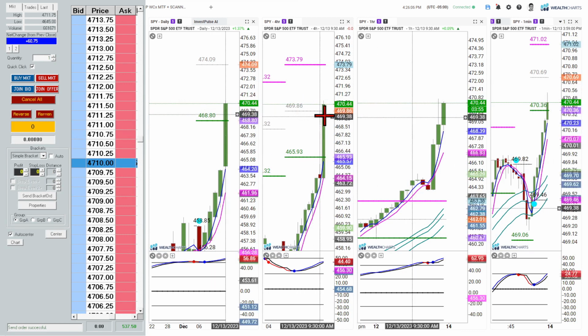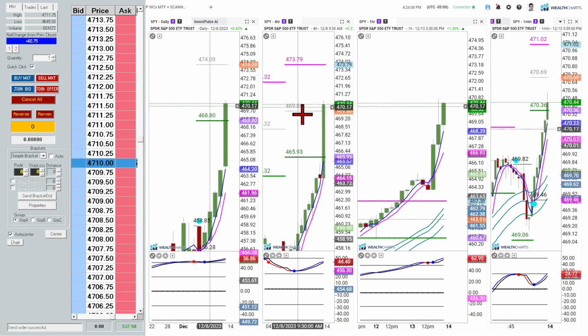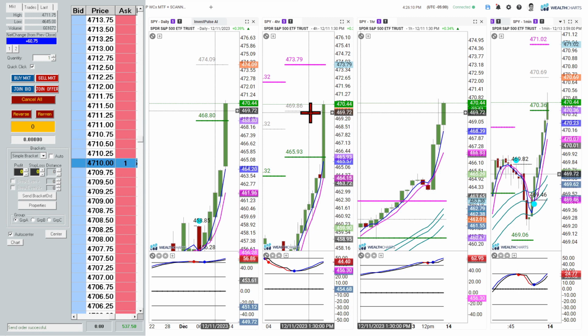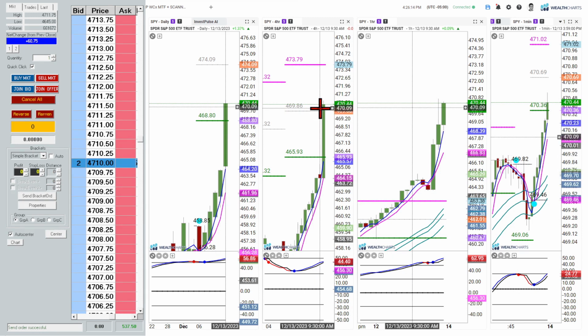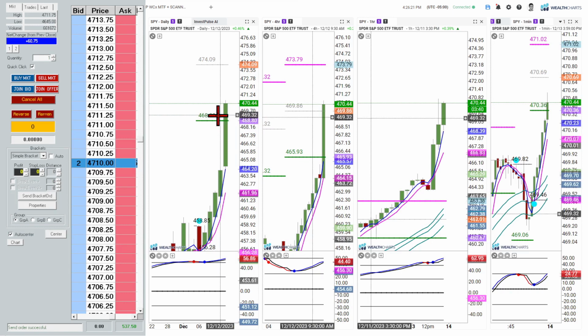So we identified the midline target on the 4 hour chart as an area, which we did get slightly above and have closed above there. 470 bucks and 44 pennies is the close for the SPY on the day. And the signals on the 4 hour, daily, and the weekly chart, which is hidden by my dome, are still quite positive. Let me take my dome off the screen there so you can see that as well.